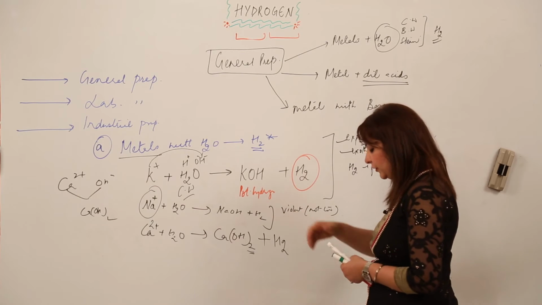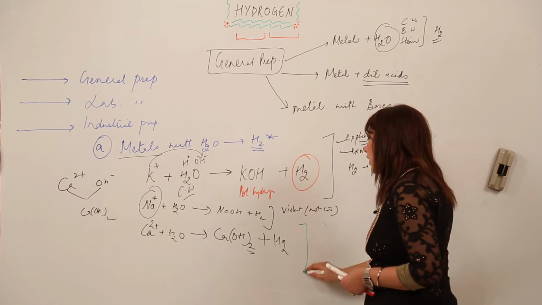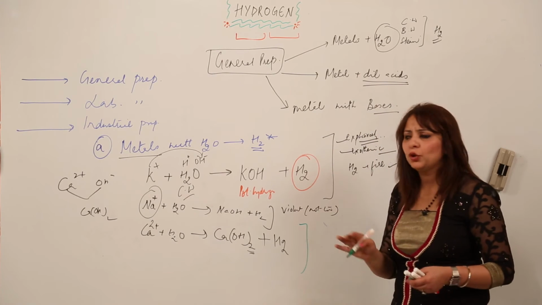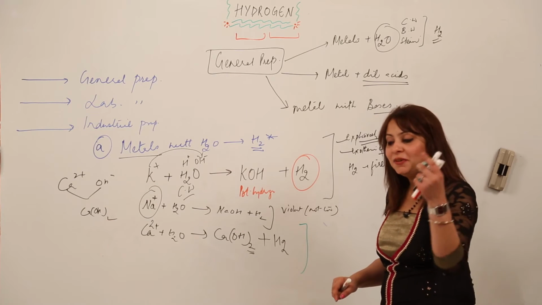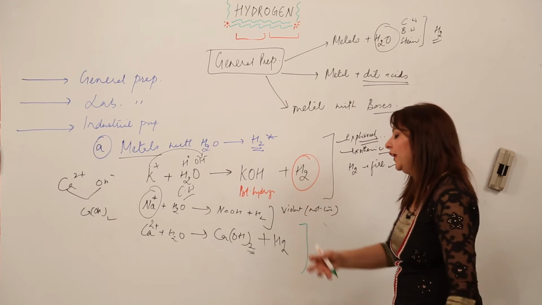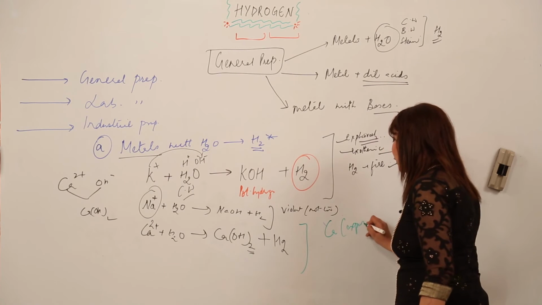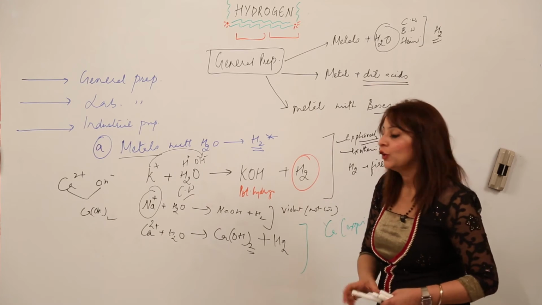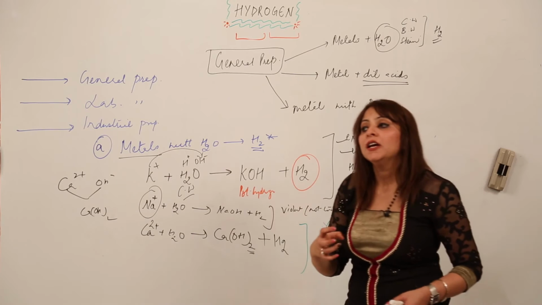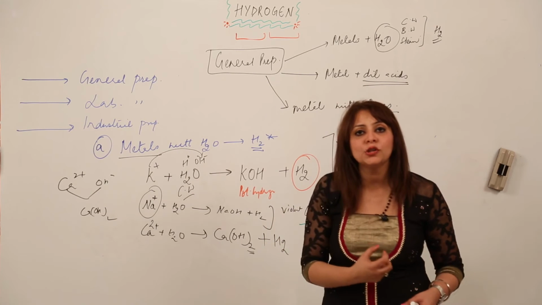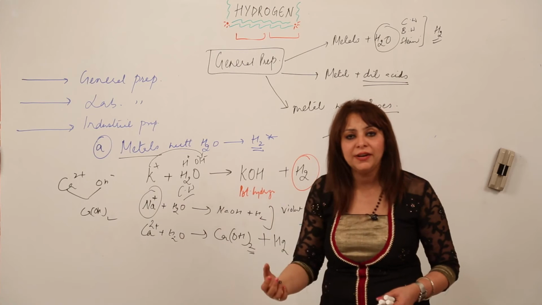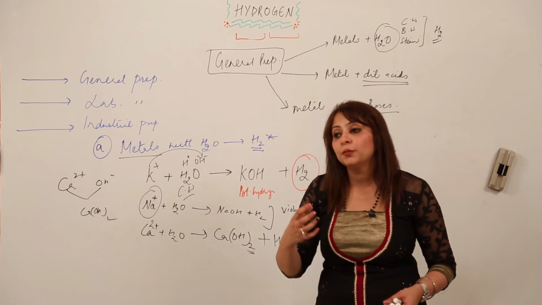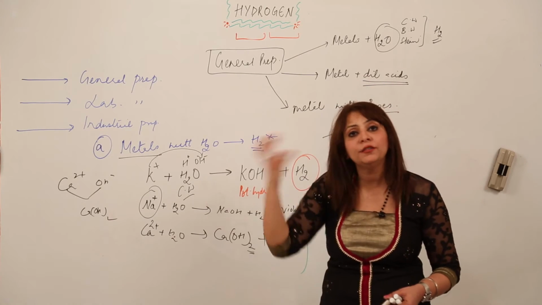So what is the outcome for this reaction? This reaction can act as a method of producing H2 because it is not too violent, not much heat is liberated. But the limitation comes here in another way, because calcium is too expensive. So this reaction carried out for the production of hydrogen is going to be expensive. We look for a reaction which is cheap also, because we don't prepare hydrogen only once, we'll be preparing hydrogen in a large amount. So we need a reaction which is cheap, and moreover it should not be violent or lead to any kind of explosion, right?